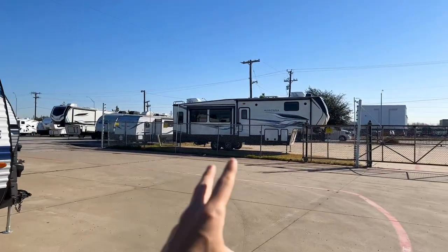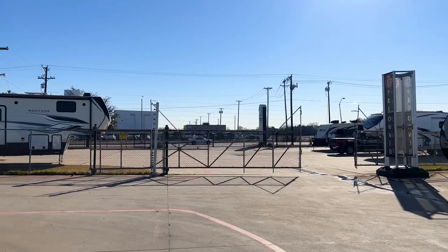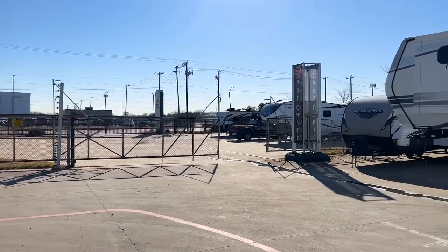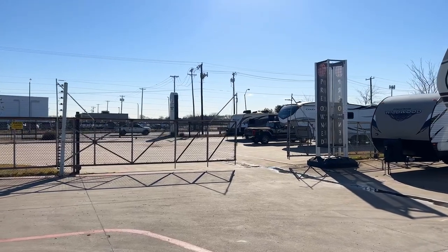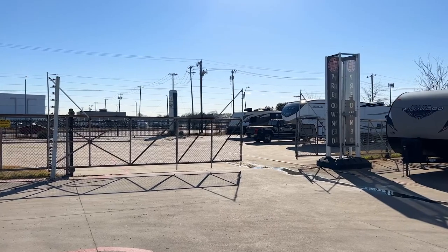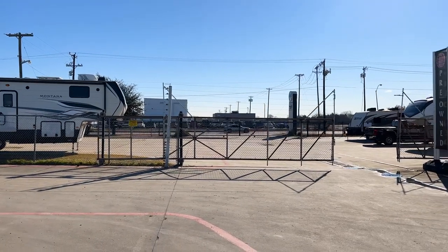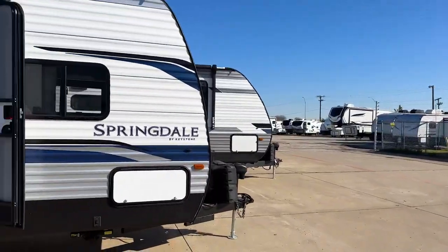Over here is the campground on our facilities — a very important part of Holiday World Dallas. It has eight spots for RVs with full electrical and water hookups. Customers who purchase from us can use this space for free. Most often, after purchasing their RV, customers stay here for a day or two to test everything, make sure it works, and learn how to operate it before taking it home. For example, my dad stayed here a couple days before driving back to Colorado and discovered his gray tank valve wasn't closing all the way — something we quickly fixed for him.